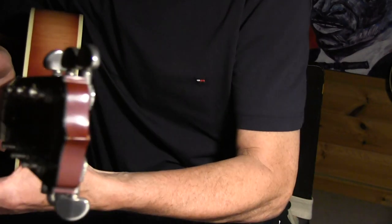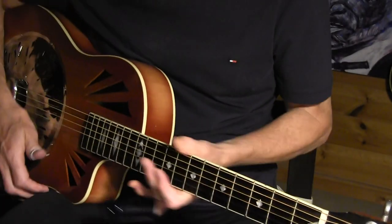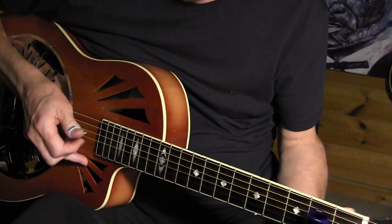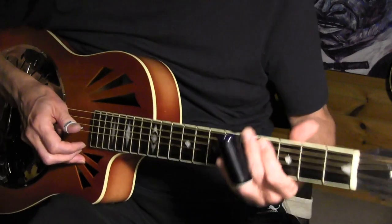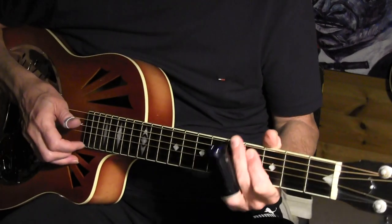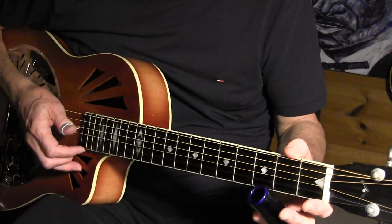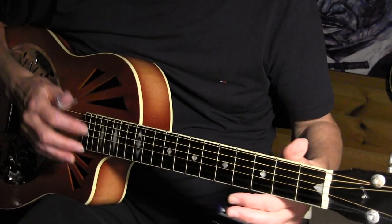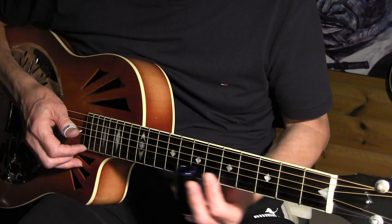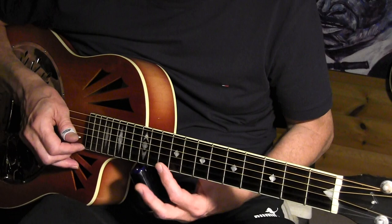And then you have a pivot with your left hand, and it's easy to slide instead of using your whole arm, which I don't think is the best solution. All right, let's do, for the fun of it, one more verse, without the bass. I did that for the last verse, the repeat of the first verse.